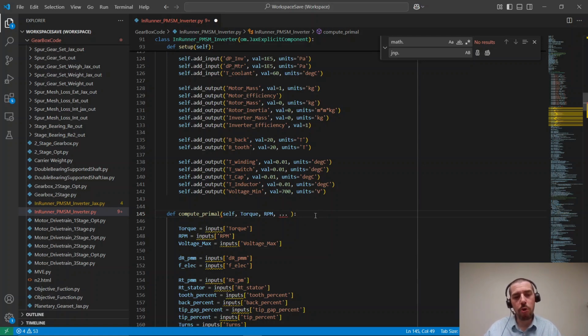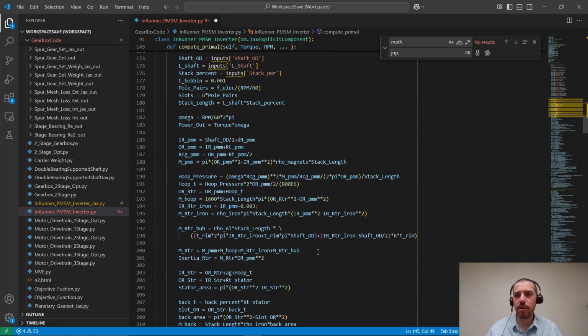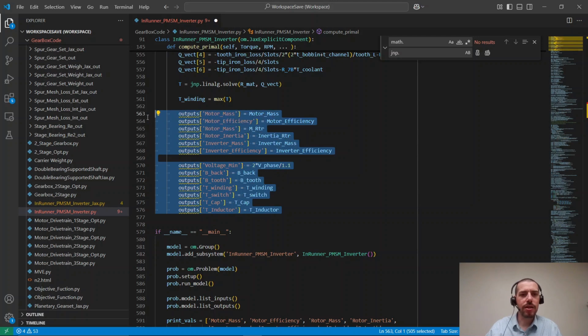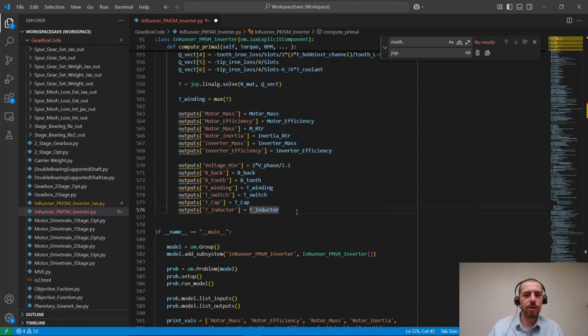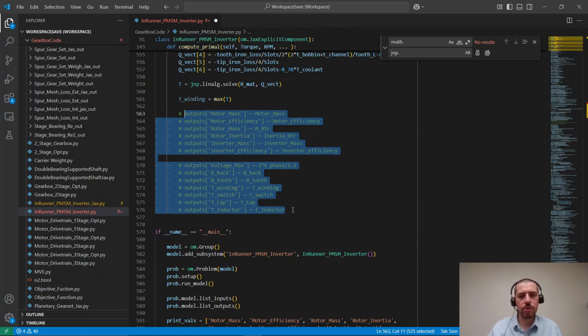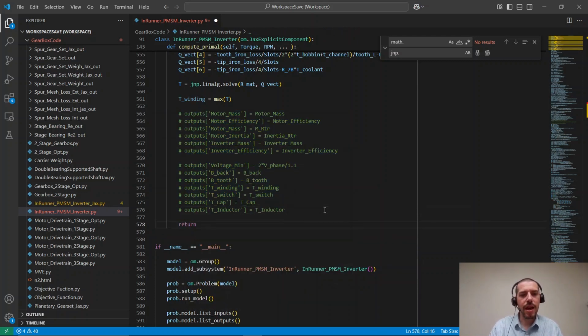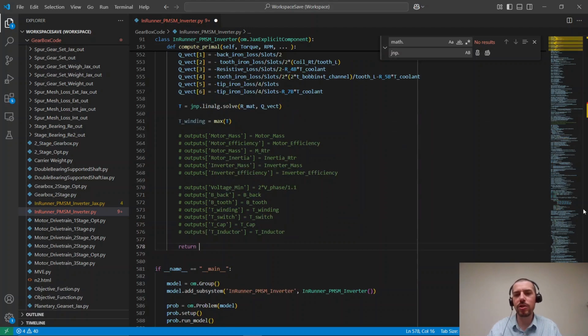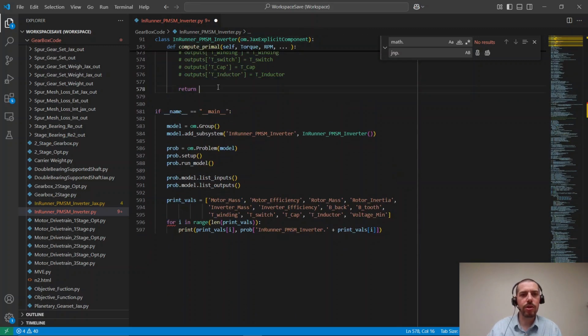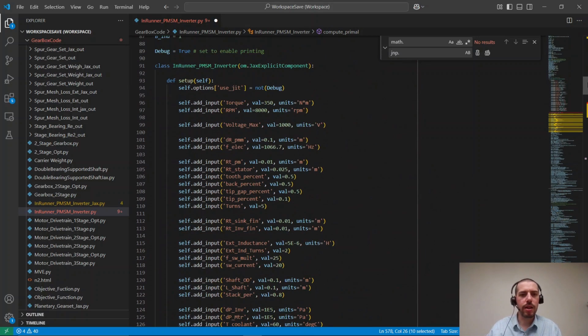The same thing with the outputs. You're going to write a return down at the bottom of this function, as opposed to defining your outputs like this, which is traditionally how we define them for OpenMDAO explicit components. We're not going to do that at all. And instead, we are going to make a return function, which is more traditional. And then we are going to have to return our outputs in order. Once again, for example, motor mass is our first output, so we're going to make sure that that is output first, and so on and so forth. If you do not get these in the right order, JAX will also yell at you.